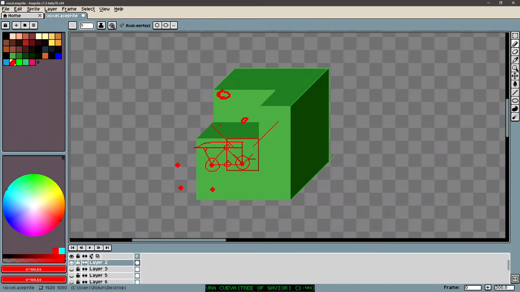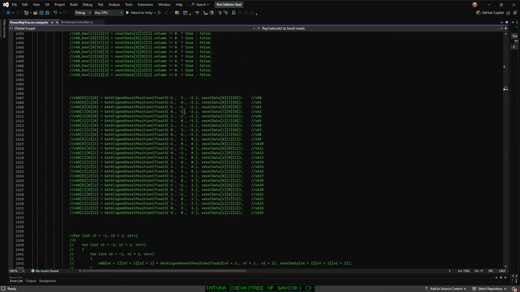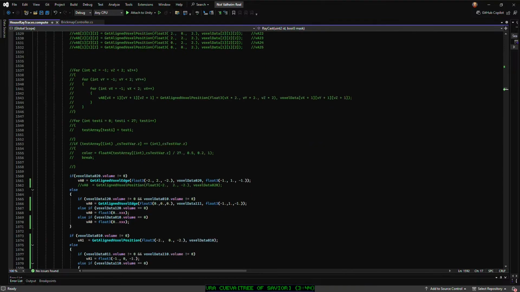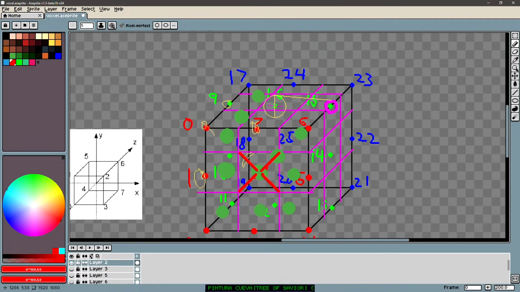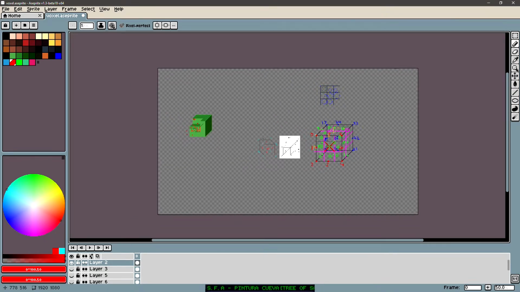And the difference is that before, I had 8 vertices. Now I have 26. Oh, ho, ho, ho, ho.